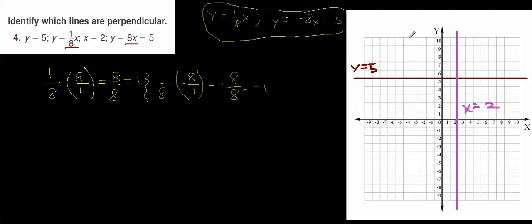Whenever you have two non-vertical lines whose slopes multiply to -1, you've got perpendicular lines. However, if you have a vertical line and a horizontal line that crosses through it, you are also going to find out that those two lines are perpendicular to each other. They create right angles. Well, that's neat.